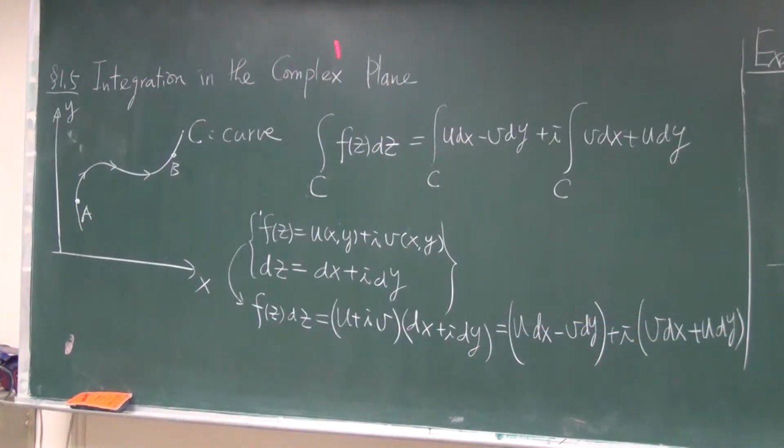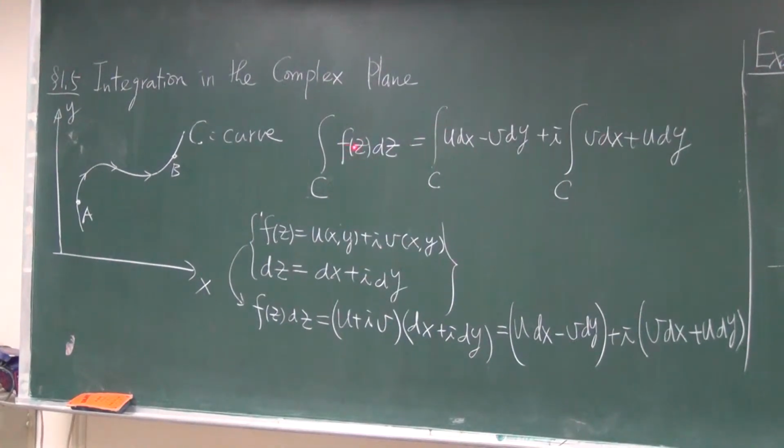Okay, in this section we talk about the integration of a function. In the last section we talked about the analytic function, meaning that the function can be differentiated. Now we try to integrate the function in this section. For example, we have a curve in the xy plane. We call it C. Then we integrate a function along the curve C.